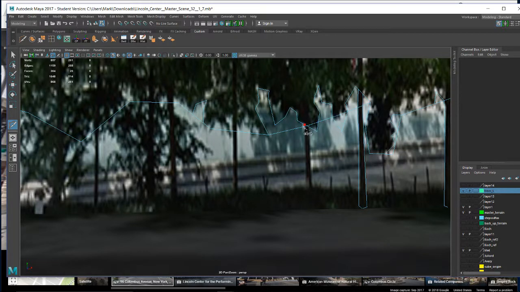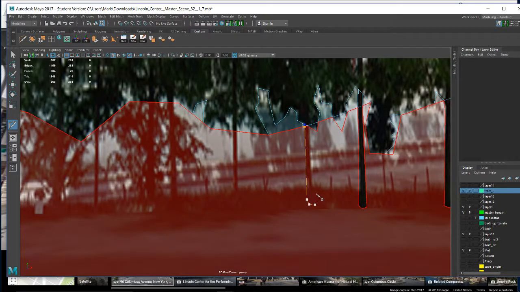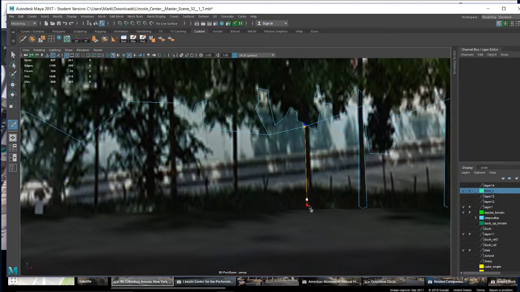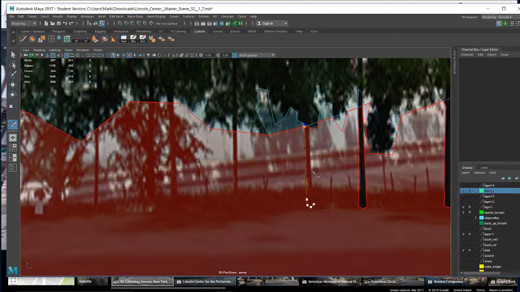Awesome. I want them to all be about at the same level because they're going to be all at the ground plane. So even though they look like they're a little different, they really are.